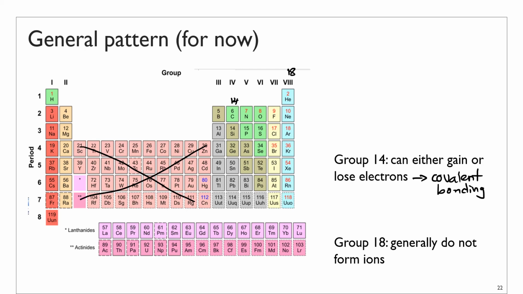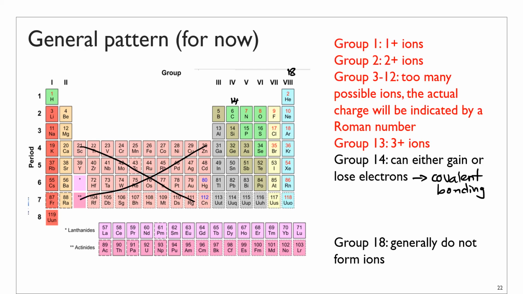And then you have the rest. Group 1 has 1 valence electron, so it's going to form a 1 plus ion. It's just going to lose that electron. Group 2 has 2 valence electrons, so the quickest way to get a full shell is to lose those 2 electrons. So it's going to form 2 plus ions. Group 13 has 3 valence electrons, so it's going to lose 3. It's really just aluminium that's going to do that. I mean, some of the metals underneath as well, but aluminium is the main one that we're going to look at. Boron's interesting, but I don't think we'll talk about boron at all.